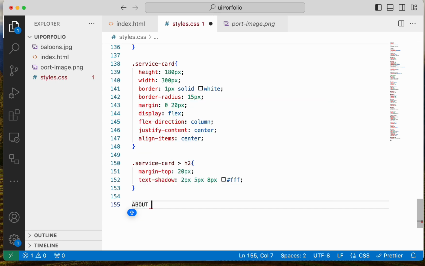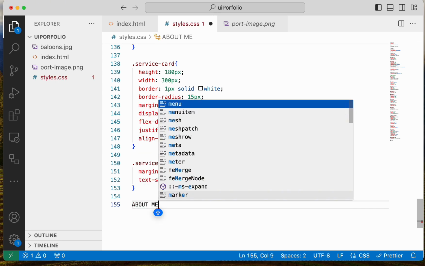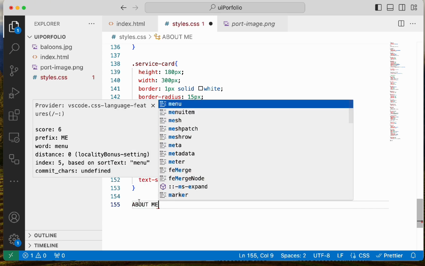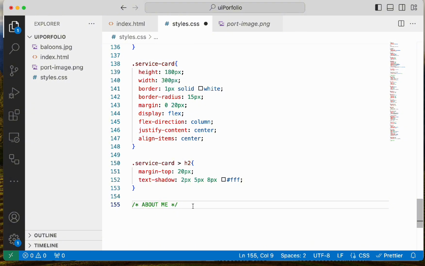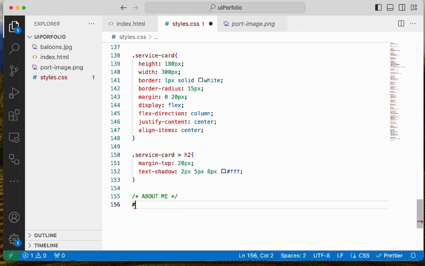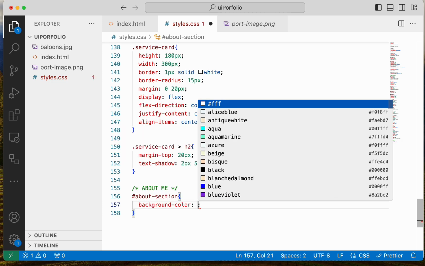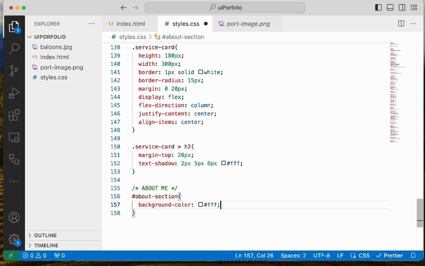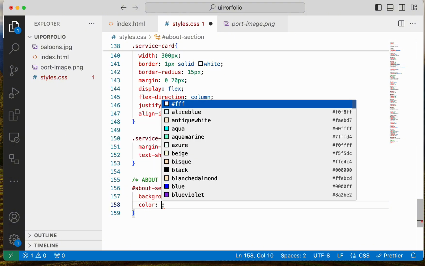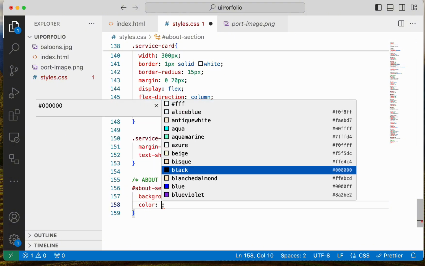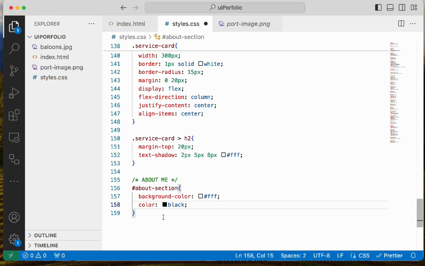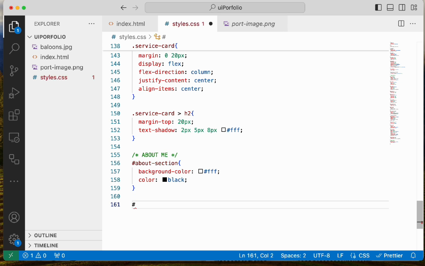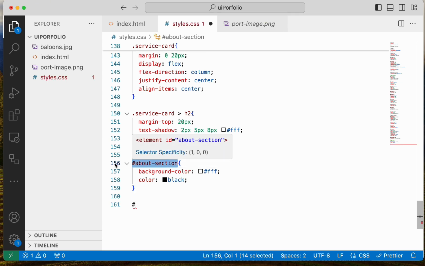So, about me. About section. Let's say background color white, color black. So we're going to style the P of the about section.